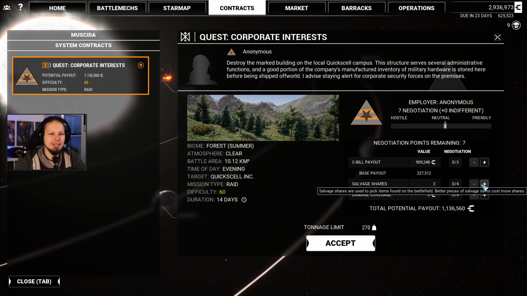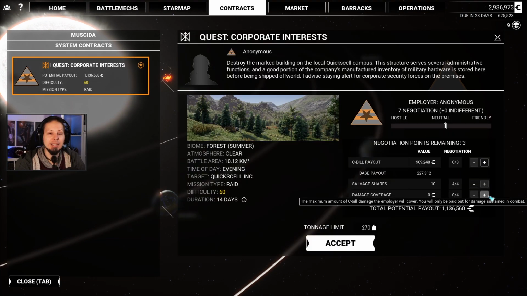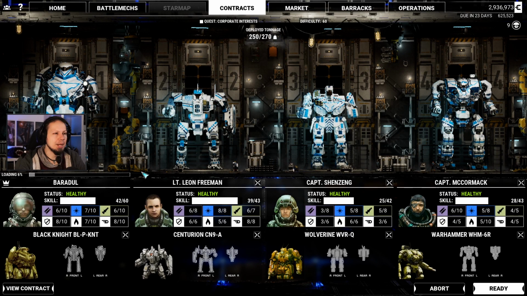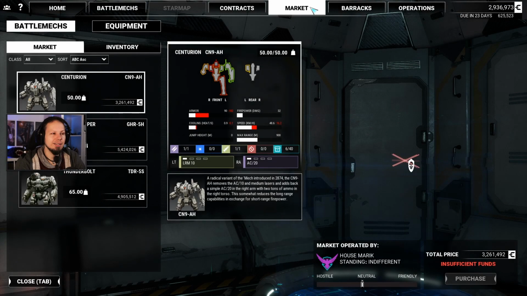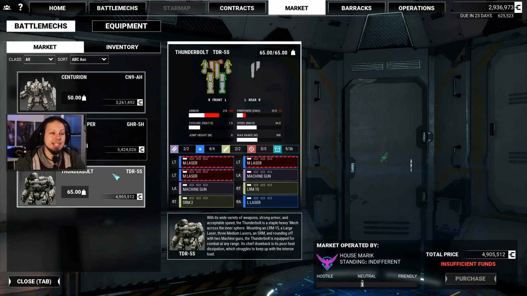It's a raid. Good. For raids, we need mobility. And we also need a bit of damage coverage. I think I'm gonna go with this. Yeah. So, speaking about mobility, I'll take the Black Knight. Sure. I think the setup that we have here overall is actually pretty decent. Yeah, I also have access to the full market.